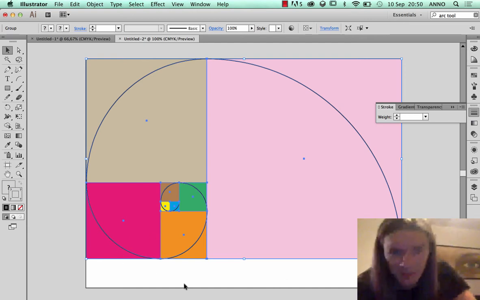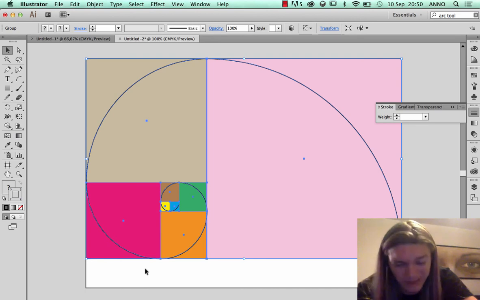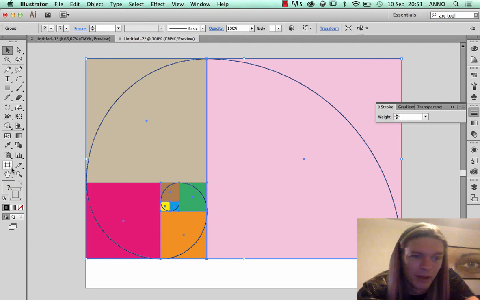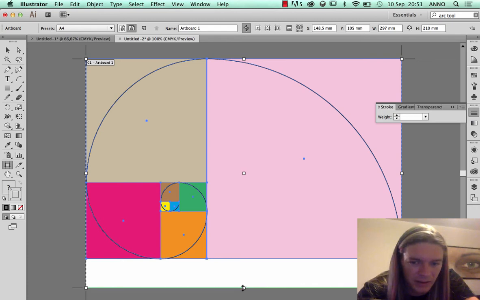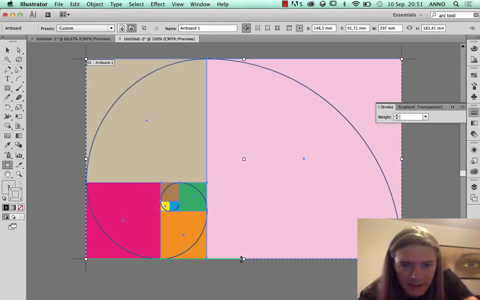It's actually transparent space, which will make no sense for you if you're used to using Photoshop, because transparency shows us a grid in Photoshop, a gray and white grid. But let's just ignore that. If there's no object here in Illustrator, it means there's no color as well. I'm just going to switch to the artboard tool down here, and I'm going to drag this to where the bottom of the Fibonacci spiral is, and just release.